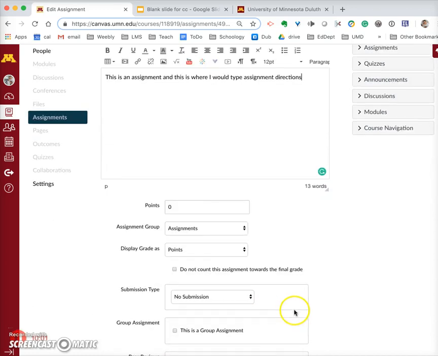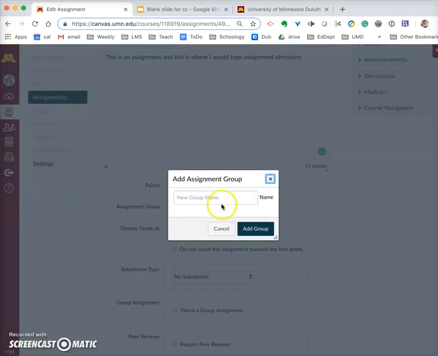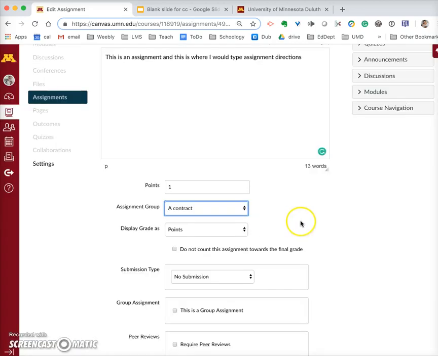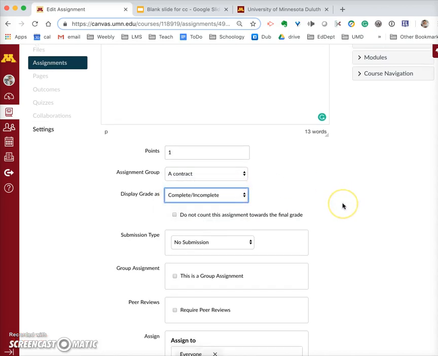You can then decide if you want to make it worth points, and if so, how many. Canvas likes it to be worth a point. You can make assignment groups. So for example, I might have a contract group, and I'm going to add it to the A contract. I'm going to display. You can decide what you want to display it as. I'm going to say complete or incomplete.